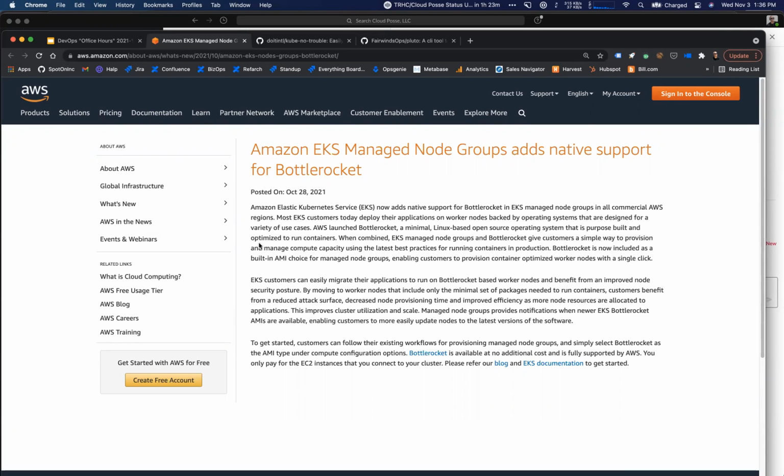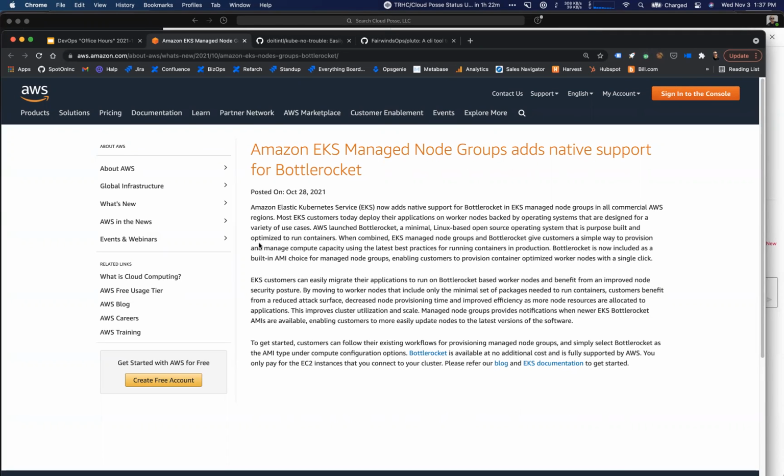I guess Bottlerocket's technically even more minimal than CoreOS ever was. The idea with Bottlerocket is to speed up your boot times dramatically by having the minimal set of binaries on the base image. It's to provide a more secure image with less of an attack surface for compliance.